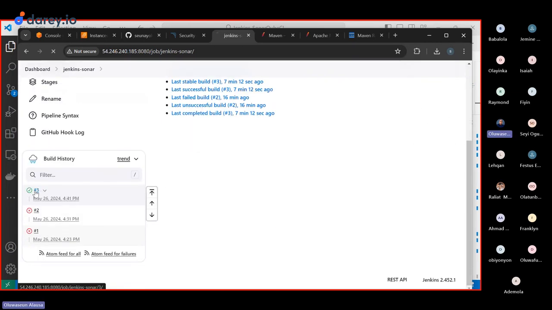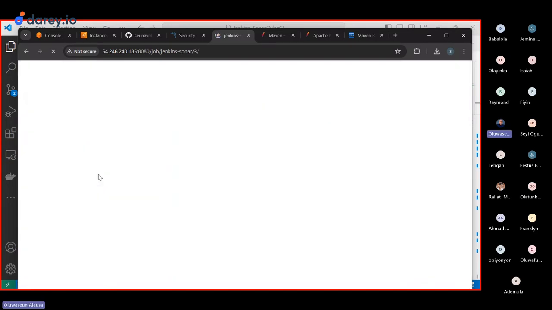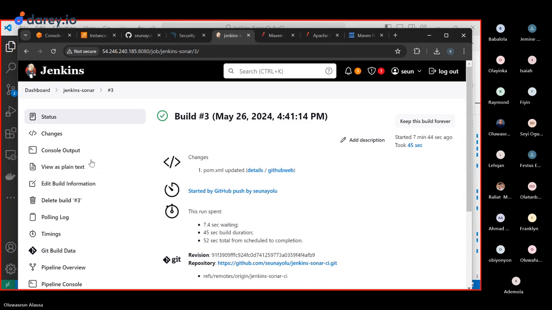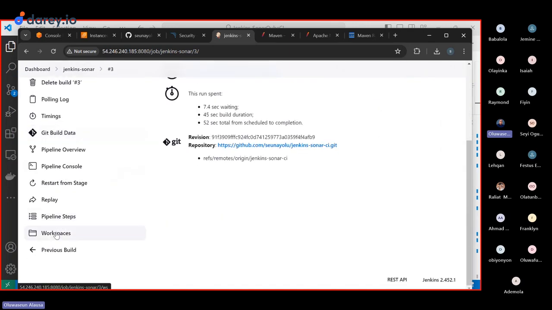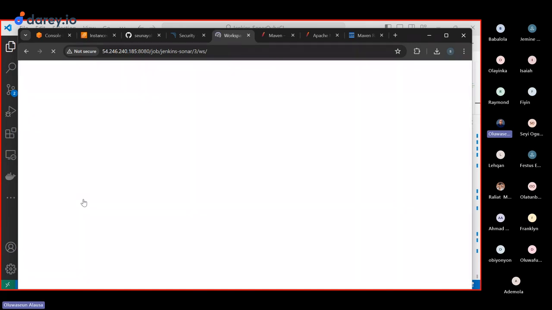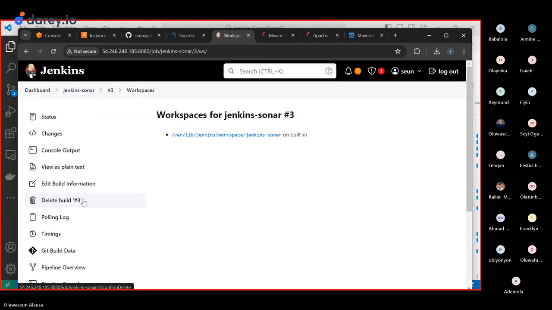So if you click on this build job, on that build job, there's workspaces, right? So let's take a look at that. If you come here and scroll down, there's workspaces. If you click on that workspaces, you will see your artifact. It's called artifact, the executable. You see the artifact right there. Yeah, please go ahead. If you click here, you see the artifact right here. Please, you can go ahead if you can hear me.